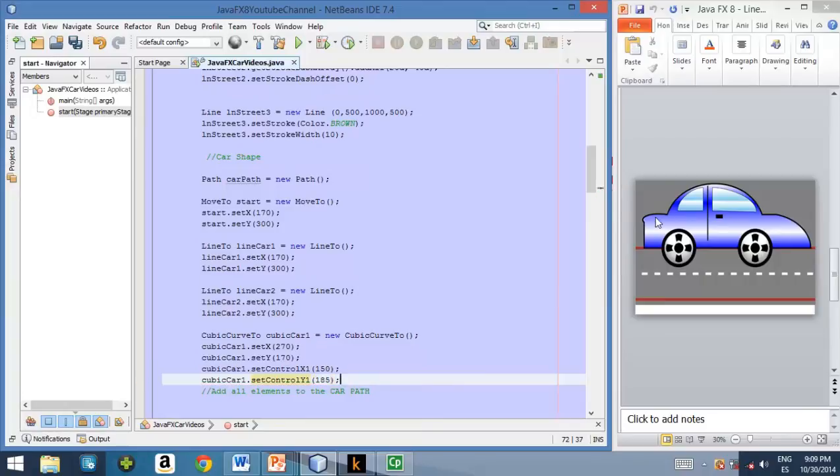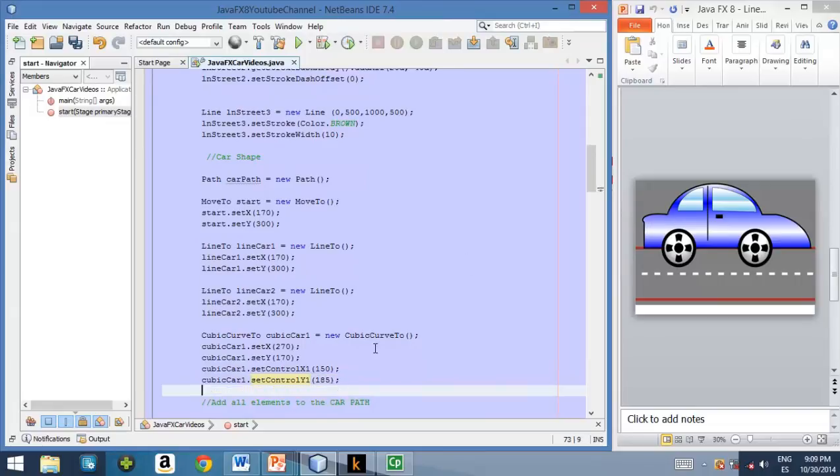So this point will be placed around this area here, more or less. And then we need to set the second control point, which will be placed around this area here. Okay, so that's how we create this curvy shape here. Okay, let's set the second control point.